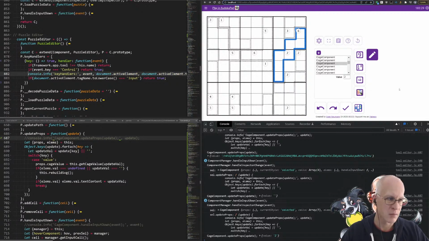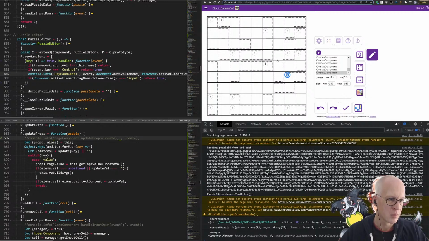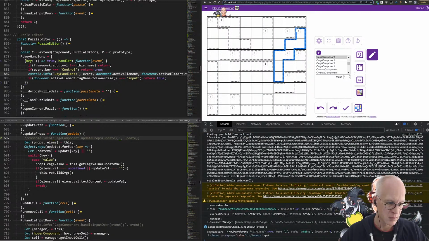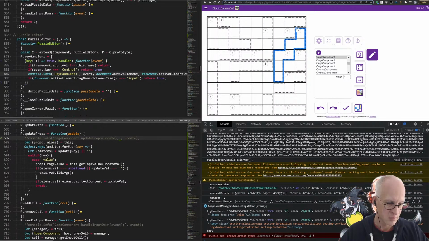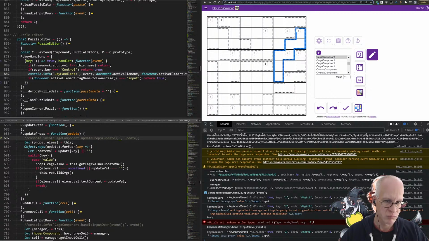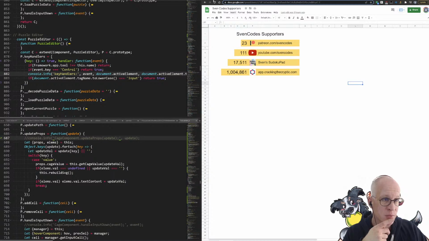Do this. So we get to here, but we lose focus. Why do we lose focus? We don't want to lose focus here. Return true. Whoops.